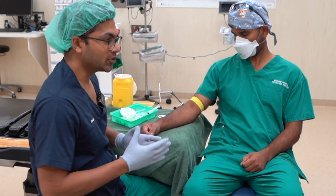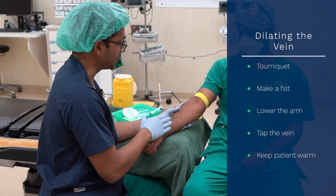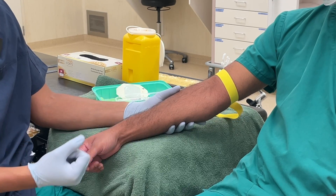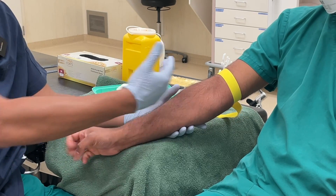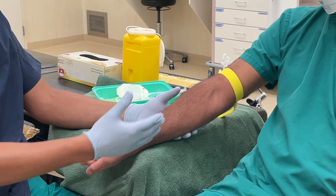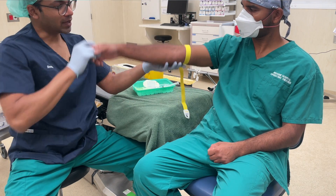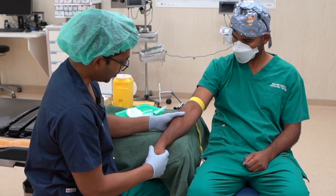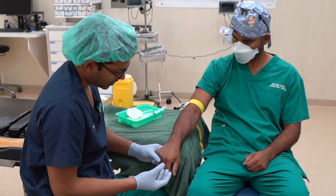Now I'm going to do all the usual things to make sure that the veins on the arm stand out as much as possible, because again I don't get a lot of visual cues in a darker skinned person. That means making sure the tourniquet is appropriate and getting a bit of muscle activity going — I'll get my patient to make a fist, opening and closing their hand. That increases metabolism, drawing more blood to the area and increasing venous pressure. I might also use gravity, making sure the arm is low, as a hydrostatic pressure gradient increases pressure in the lower veins. You can also use tapping, which increases vasoactive mediators and dilates the vein.